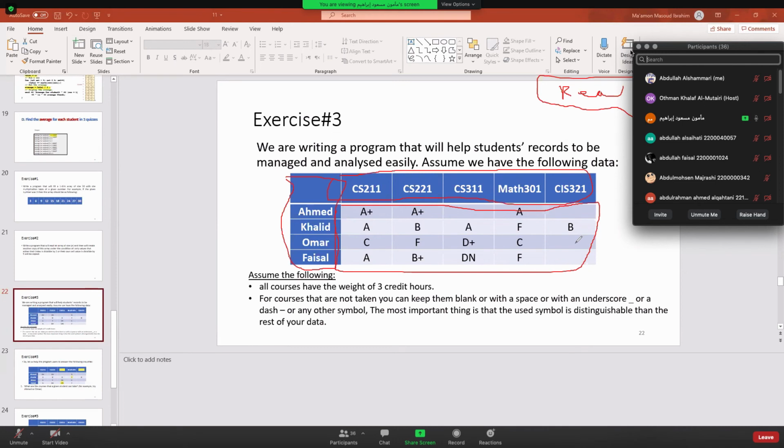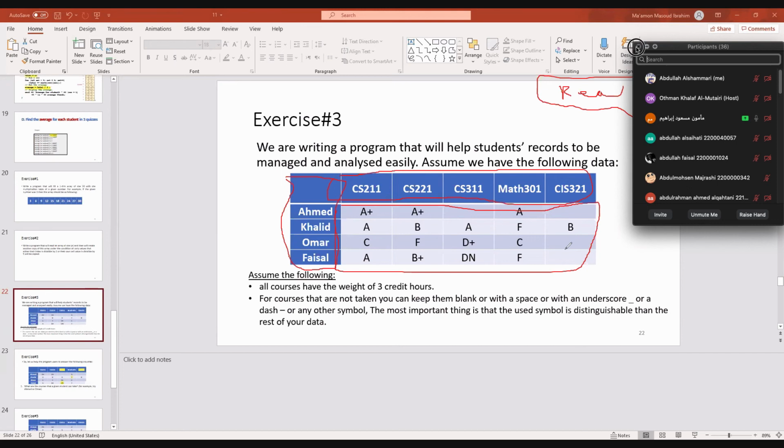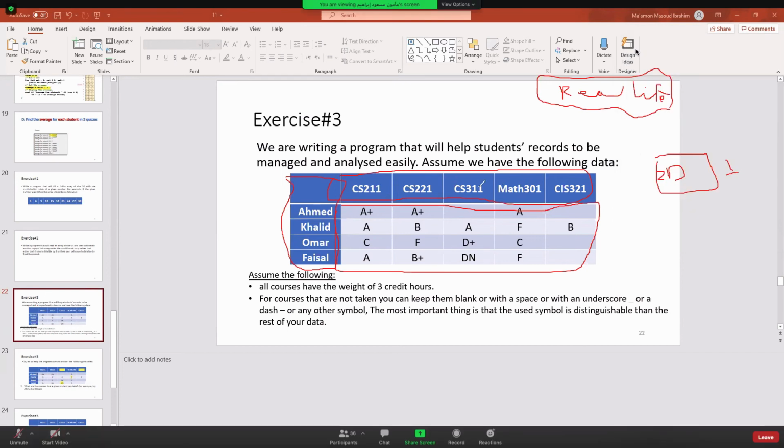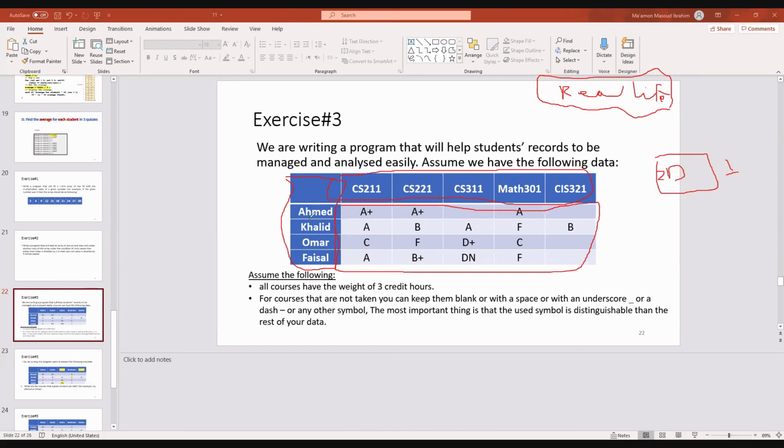I need to write code to distinguish between grades, the course names, and the names. So I need what we call pattern matching, or matching strings. I need to check if this is a name or a course name. And this is too difficult, especially with the names.